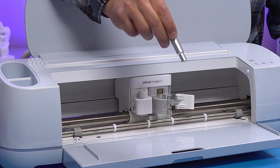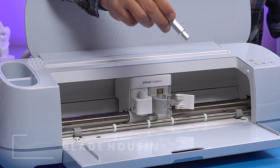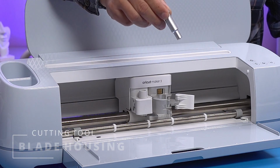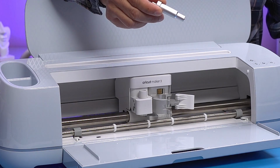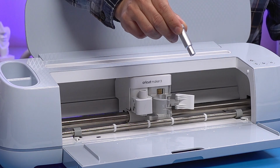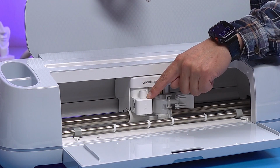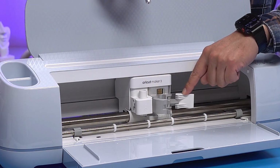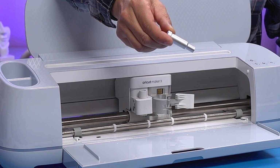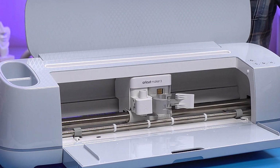Actually, they have an official name for the blade. They don't call it blade, they call that blade housing. Basically, it's an assembly that is assembled to house the blade, and there is protection for that blade. That's why they call that blade housing. So A-clamp for holding the pen, and B-clamp for holding the blade. And the blade itself is called blade housing. Okay, so let's dive more into this.